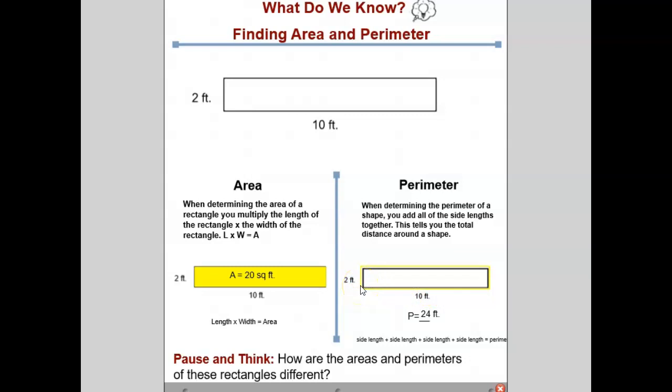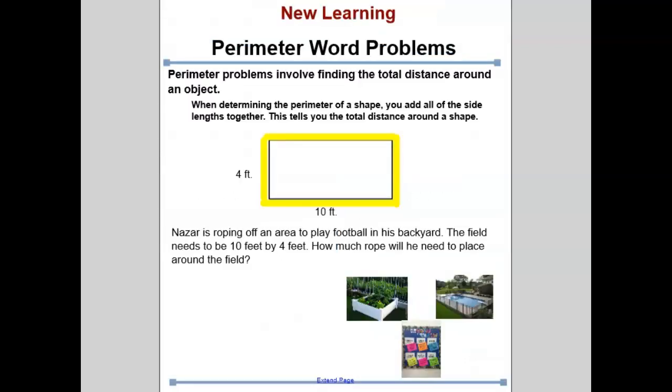Remember that string trick I taught you? You think of the yellow line as a string, and the perimeter would be the total length of the string because it's all of the side lengths put together. It's just the outside of a shape. So, all of your wonderful learning has prepared you for our lesson today.